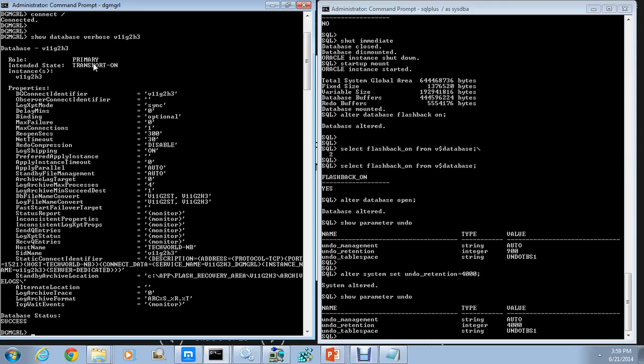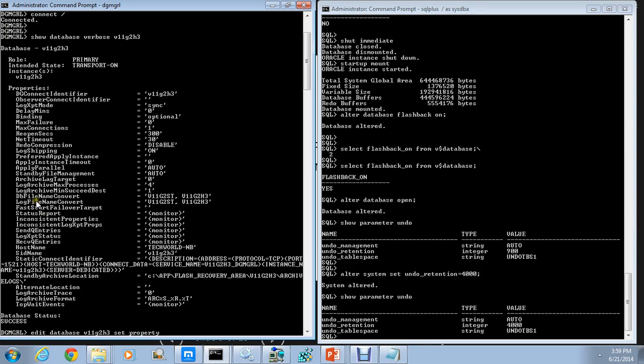Okay, so I'm going to modify the fast start failover target. I'm going to set a value on my primary database pointing to my standby. I'm going to run edit database v11g2h3 set property, copying the property name from my output, pasted, equal to v11g2sd.